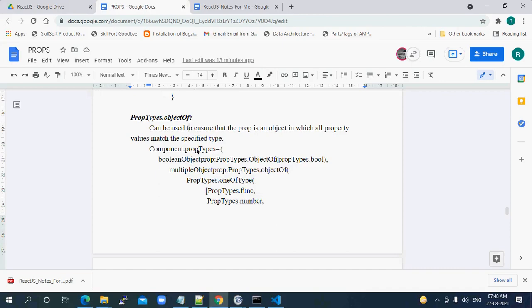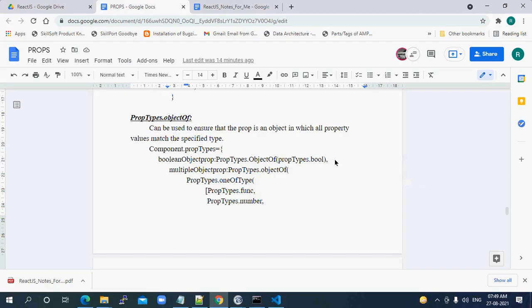So if you see, I'm specifying the prop types. Boolean object prop means the property values should be of type Boolean. So you see objectOf PropTypes.bool, which means all property values match the specified type.